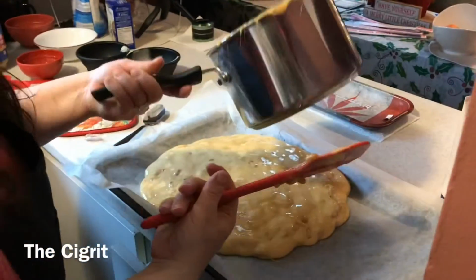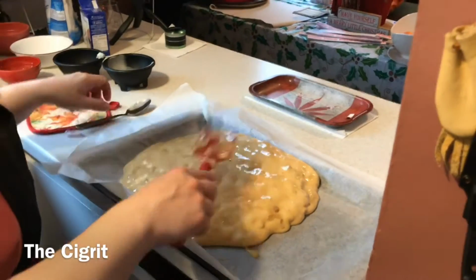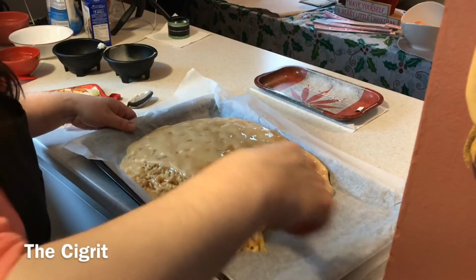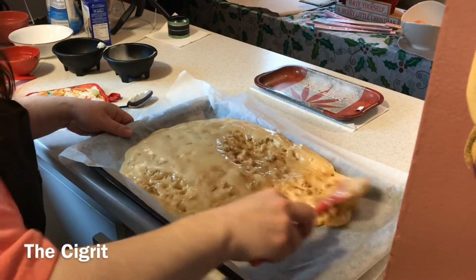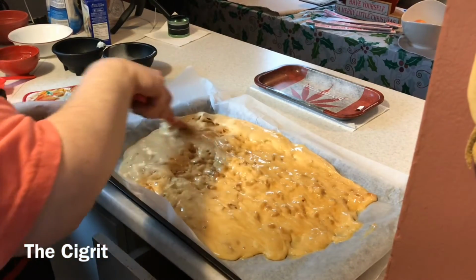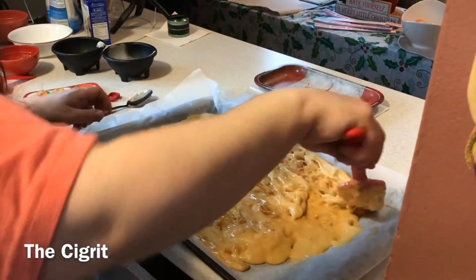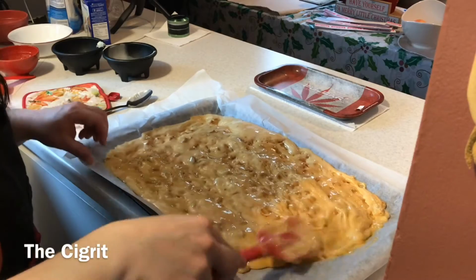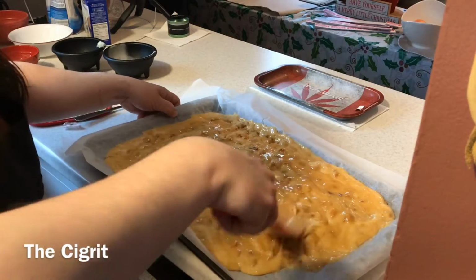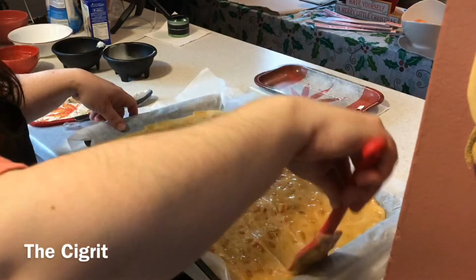Okay. As you can see, it's very sticky. It looks like a big blob of cheese for nachos right now. It'll look different after. So we're gonna spread this out. She's gonna spread it out. And then after you're done spreading it out, you're gonna leave it for 30 minutes, and then it'll be ready to break up. And I will show you that part next.